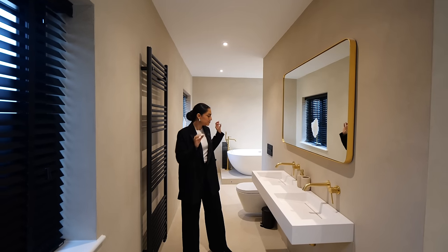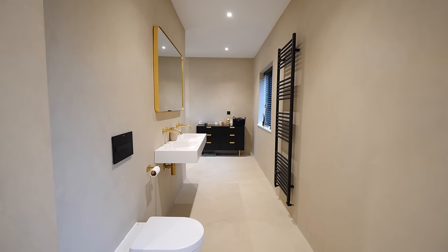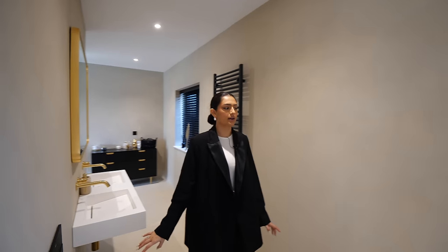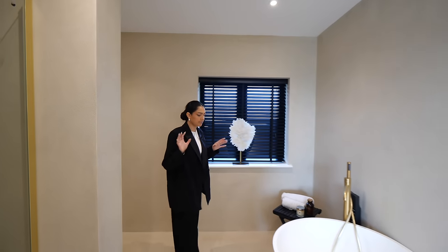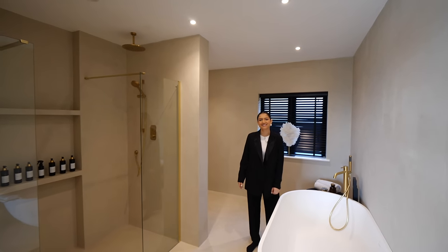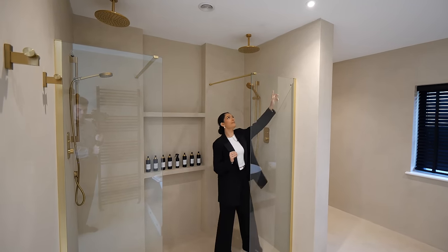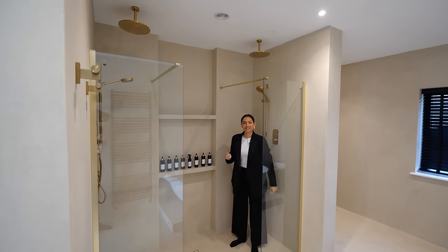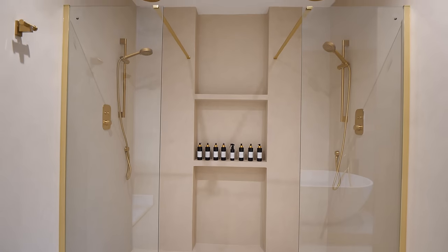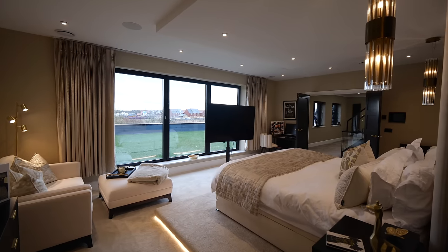Next to me here we have the beautiful Luso stone basins and mirror above. The whole bathroom feels like a Mediterranean luxury hotel getaway, especially with all the brass fittings. We have the toilet hidden around the corner with a push plate on the wall. But this bath is stunning — raised onto a platform, Luso stone, huge, with beautiful fittings. And then you can walk into your twin showers with beautiful fittings that match the shower frame. There's a nice recess for shelving and everything is very uniform. Coming back into the bedroom — the whole suite wraps around beautifully. The room also has speakers in the ceiling and air conditioning.